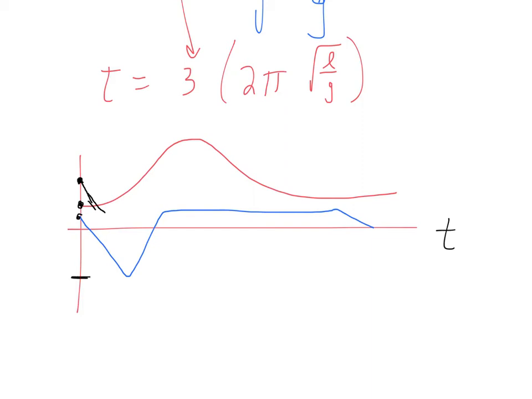We really need numbers, by the way, to do this properly. Say this were negative 10, and let's say this up here was 10. At this instant in time right here, we call this point-to-point sums. Have you done this in math? You think about a vertical line, and you just add at that location. So what would the blue line's value be at that instant in time? And what would the red one be approximately? Maybe 7 or 8, somewhere in there. Since this value is around 7, and this is around negative 10, negative 10 plus 7 gives me negative 3. So that means the resultant wave needs to be here.